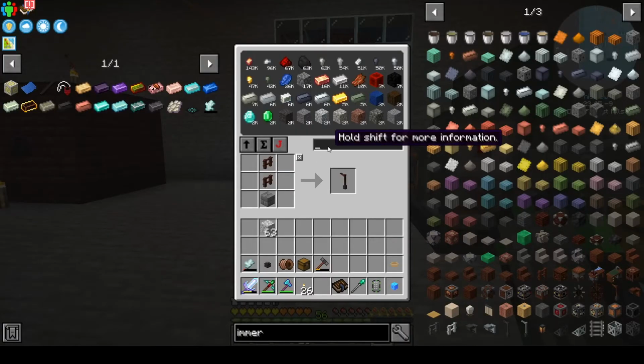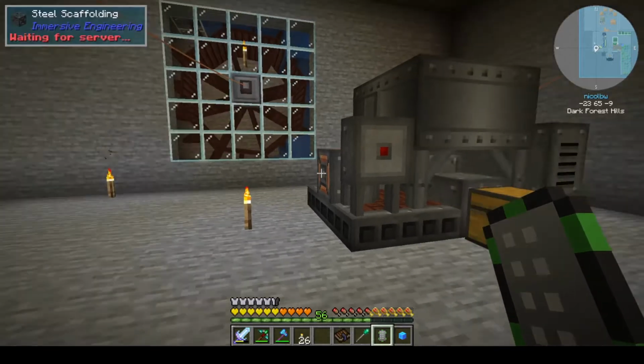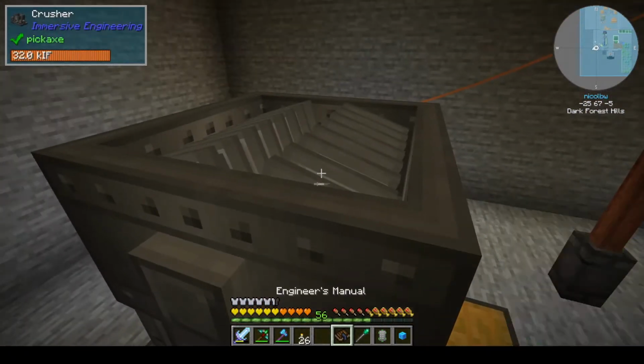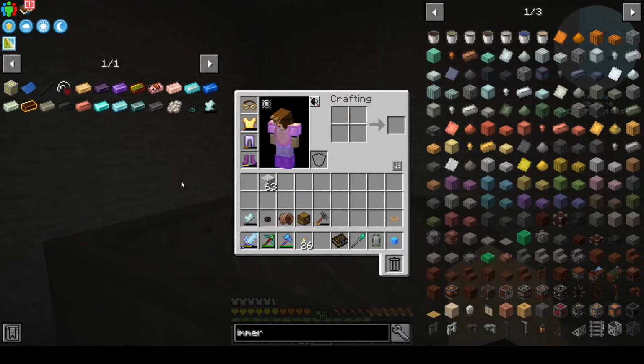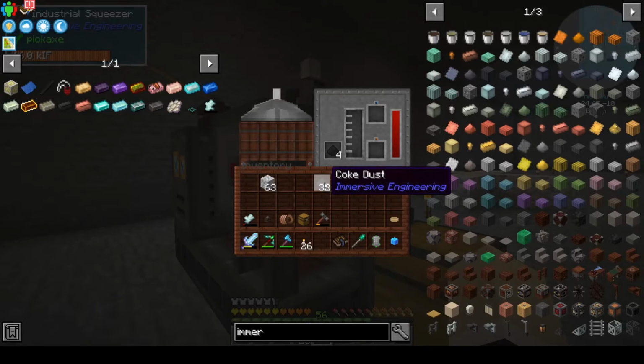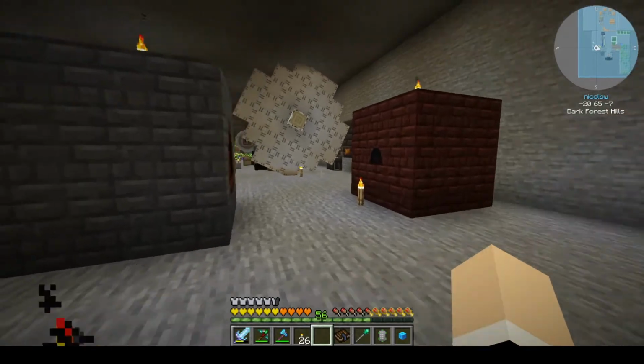So let's see. Coke. Block of coke. We'll just throw 4 more in here. Then, ooh, 16, and we need 16 more. And then we can throw that in there. That should give us 8. But we need 3, so I'm gonna have to do that again. It's fine. This is pretty much as far as we can get with that part.